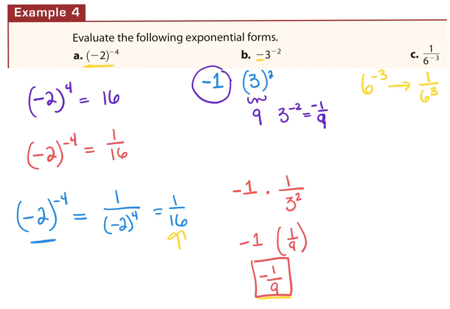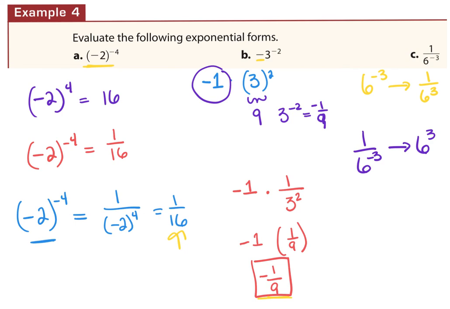But if I start with 6 to the negative 3 in the denominator, that tells me to move him to the top, okay? So negatives just tell you where to move it. If it is in the exponent, the negative is not going to affect your positive or negative of the actual answer. What's in front will affect your positive and negative. But the exponent will never change positive and negative. It will only tell you where it goes.